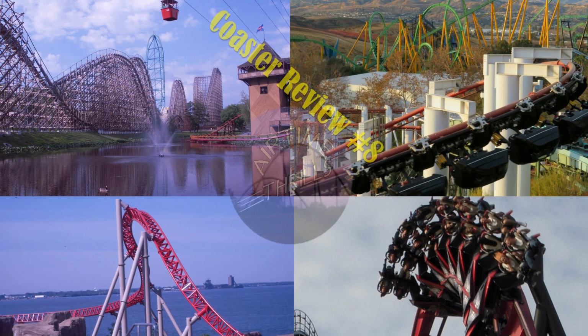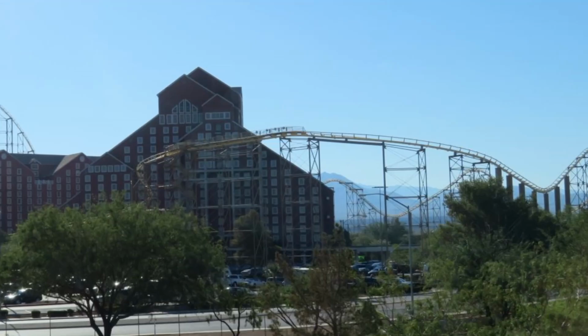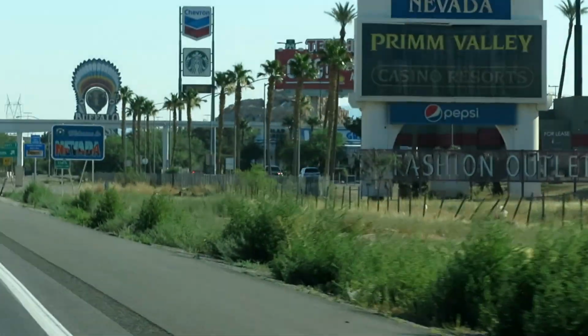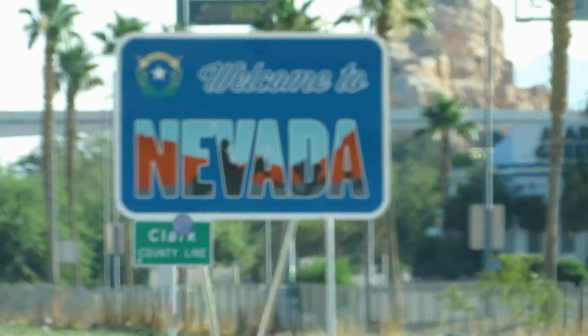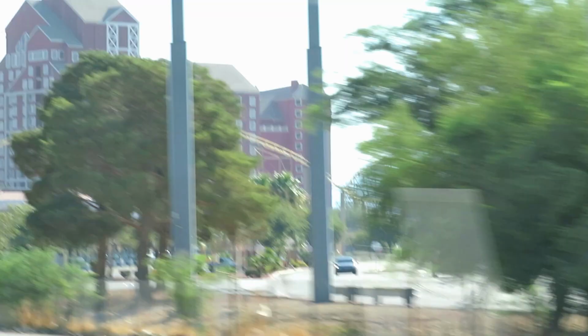What's up, coaster fans? Today's coaster review is for Desperado, once the world's tallest coaster, located at Buffalo Bill's Hotel and Casino in Primm, Nevada. This coaster is legendary for being one of the first things you see as you cross the California-Nevada state line. Its yellow track contrasts with the red hotel it winds around, and it's hard not to stop inside to grab a ride.